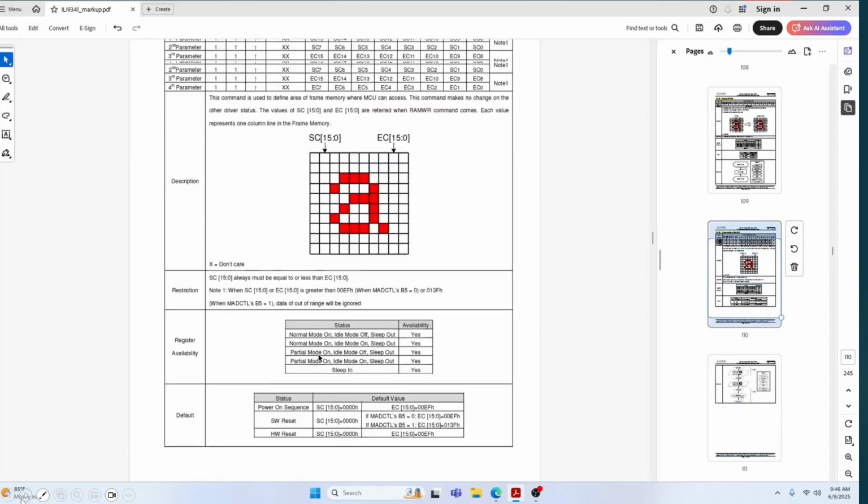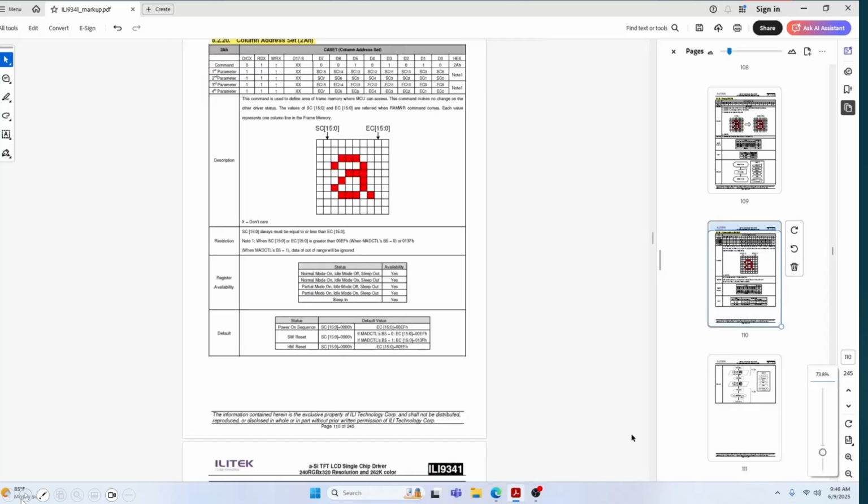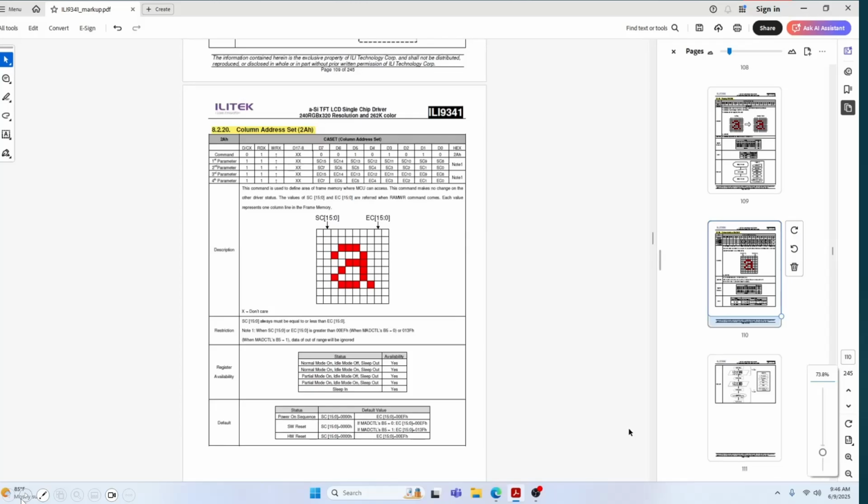Basically my only objective in showing you this is so you can get an idea of how rich this document is in details and in information.